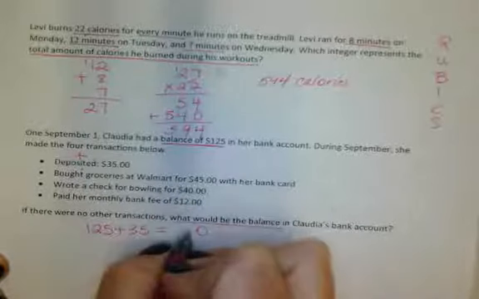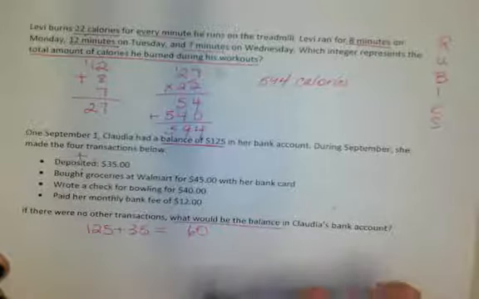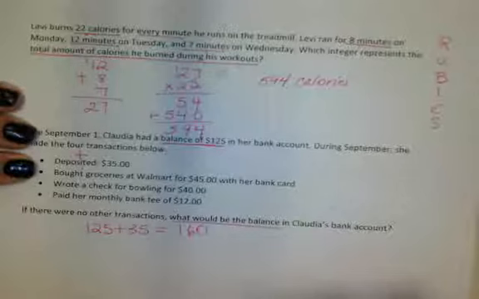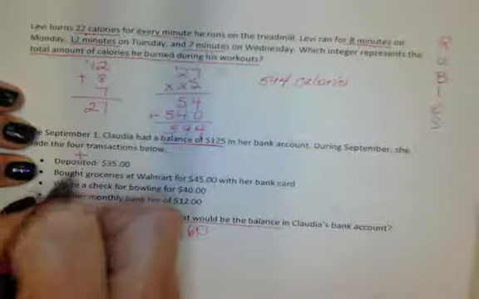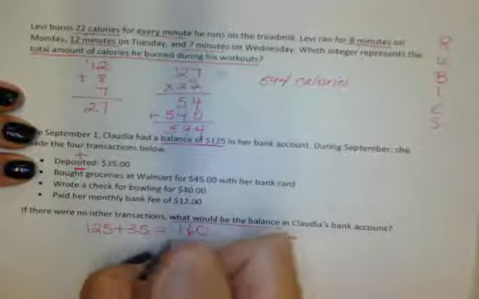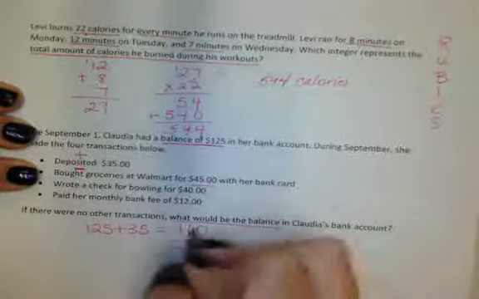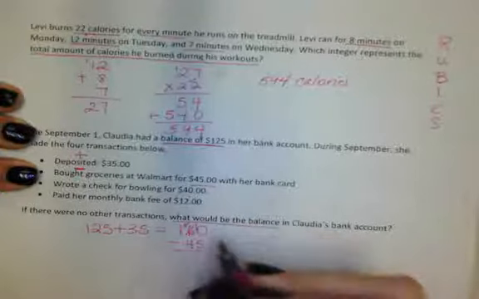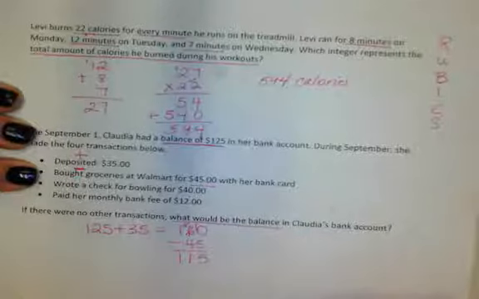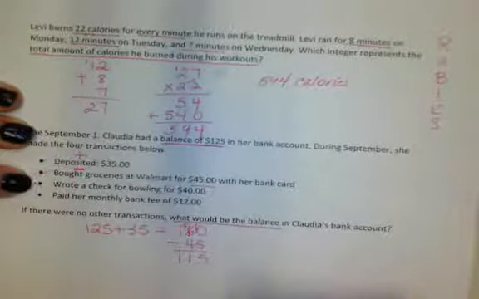And 3 and 2 is 5, plus 1 is 6. And then 1. So now we have $160. And then she bought groceries. If she bought groceries, I feel like that's going to be a minus. So we're going to subtract $45. Okay, and we're going to borrow from our 6, which gives us 10, and that's 5 and 1 and 1. Well, now we have 115, so we've done this one and this one.